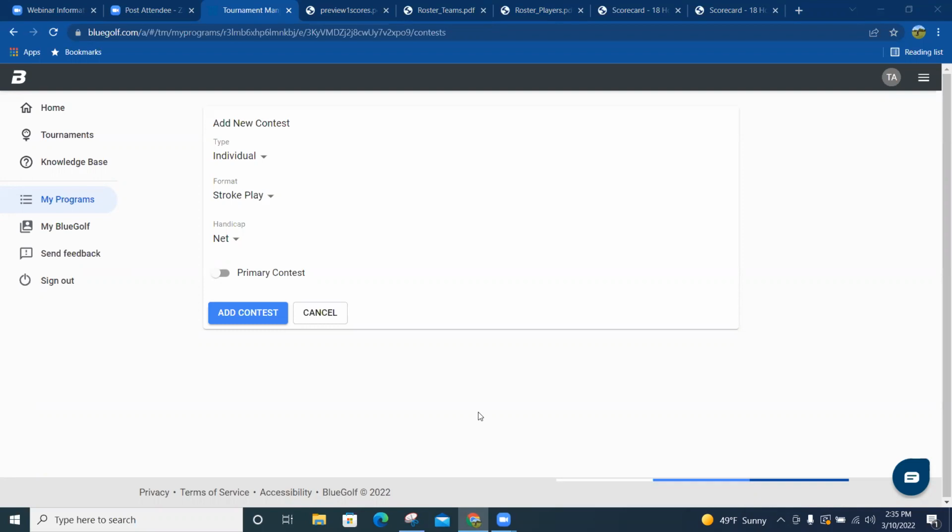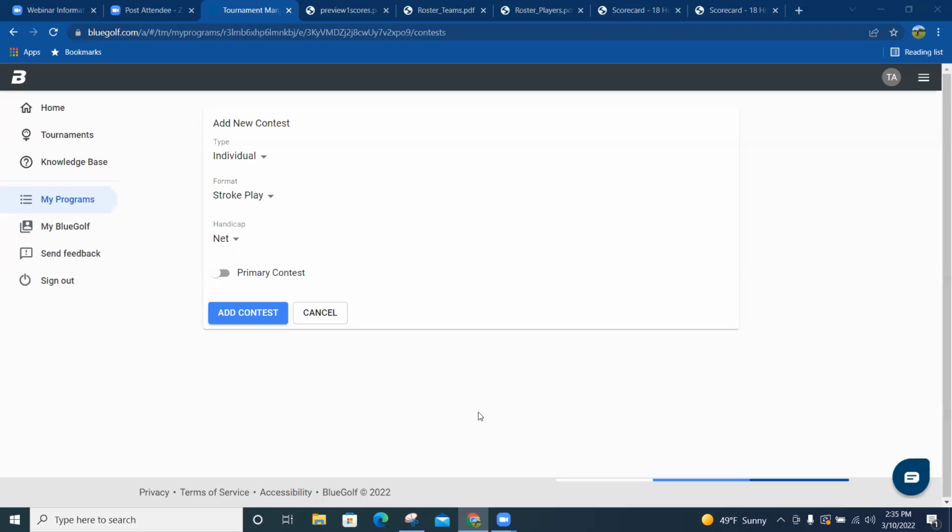The next one in here, no specific reason, but thoughts on showing gross scorecards as a default instead of net. Well, it is based off of how, if you have multiple contests in the system, this is what you want to show also. You want to make your gross the primary. That would essentially go ahead, if I added that, and we add a gross contest. That would essentially be the first one here.